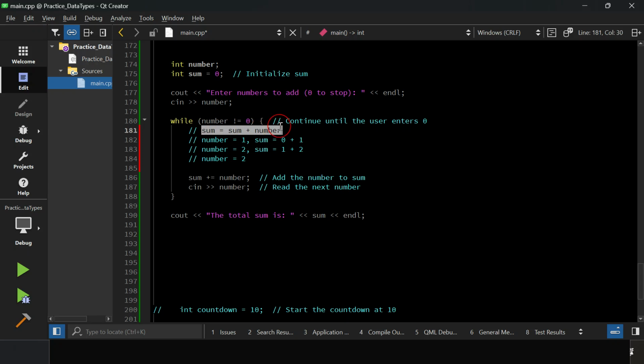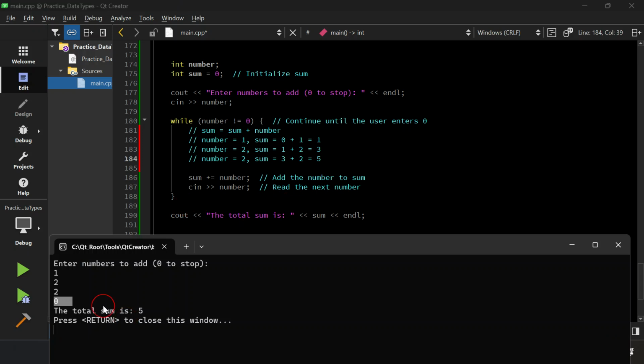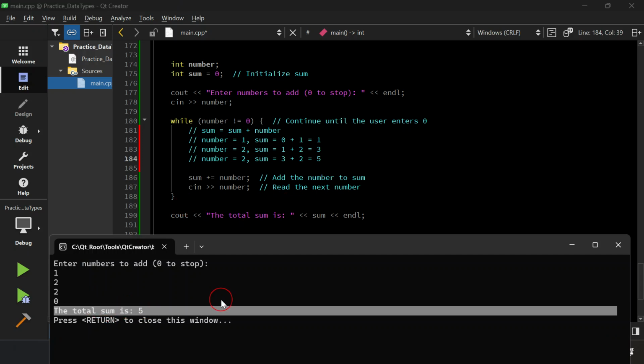So as for this equation, sum equals 1 from the previous iteration. So the value of sum is 1 here, plus number. So as the second input, I put 2. Then the value would be 3. And then the equation would be 3 because 3 was the final value of sum from the previous iteration. And in the new iteration, the sum is 3 plus I mentioned another 2, so the sum would be 5. It's exactly how it is computing this sum here. So 1, 2, 2, and then when I put 0, it exits the program. Let's try it once more.